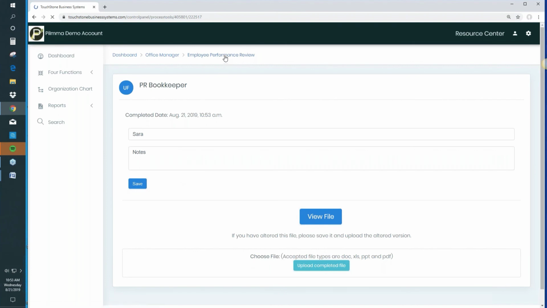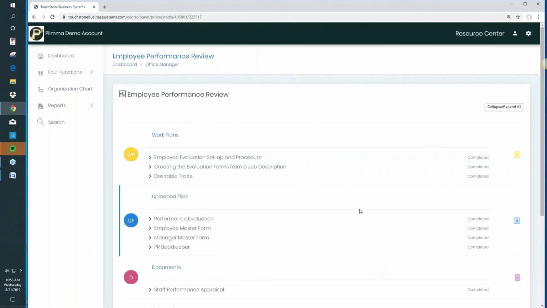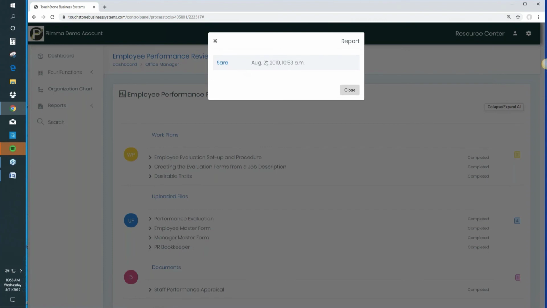We go back here to performance review in my control panel. Over here where it says completed, that's where I'm going to see that document. So every year that I do these performance reviews, if I'm choosing to keep it as a Word document, an uploaded file, I can fill it out, complete it for her for that year, upload that document as a PDF back.